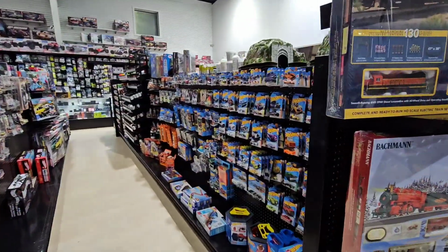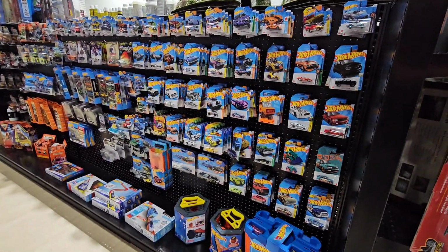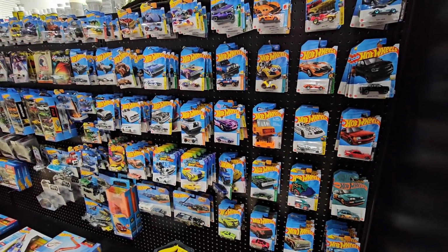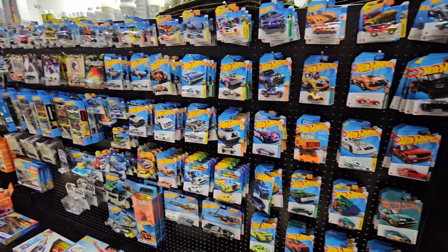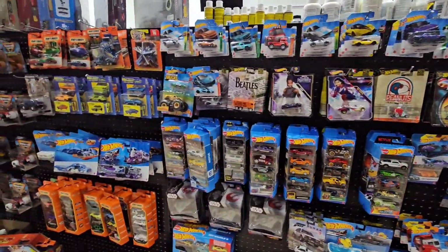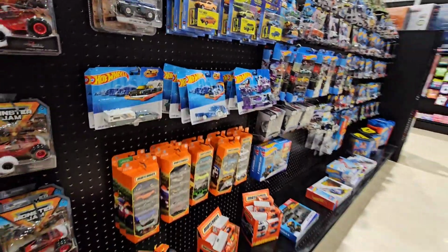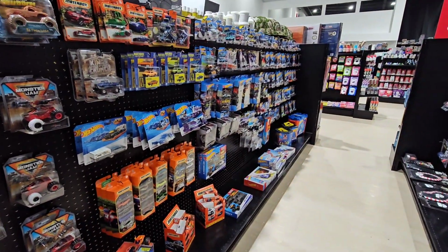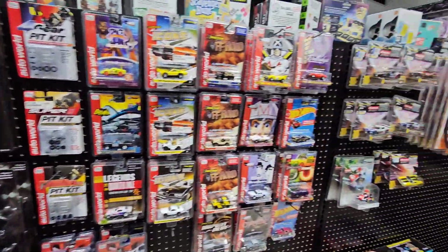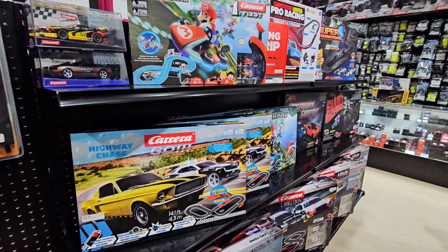It's getting close to Hot Wheels season, so our HobbyPlex Diecast Racing League is going to start up here October 10th, so that'll be about 2 weeks from now. And you can see that we've got a pretty good selection of Hot Wheels, and more coming. The order didn't show up today, but looking really good. Got your good slot car selection on this side. Everything's looking really packed. Got your HO stuff over here.